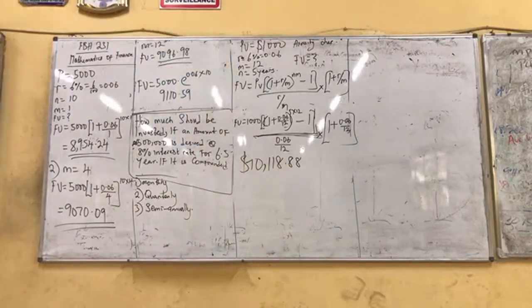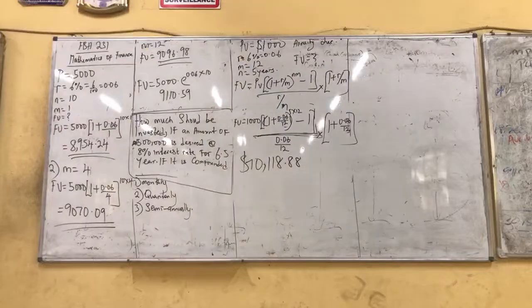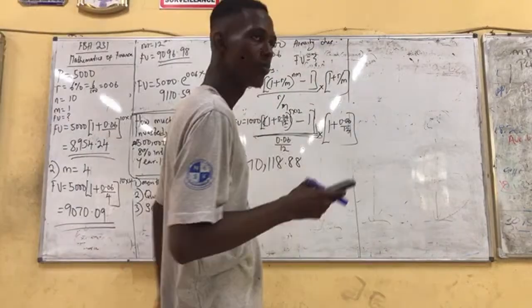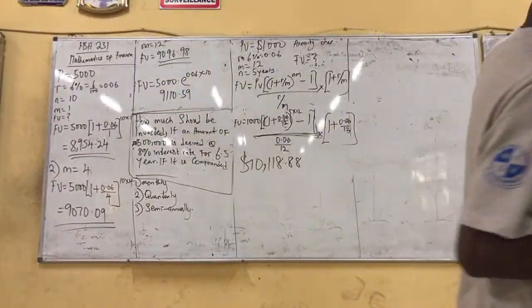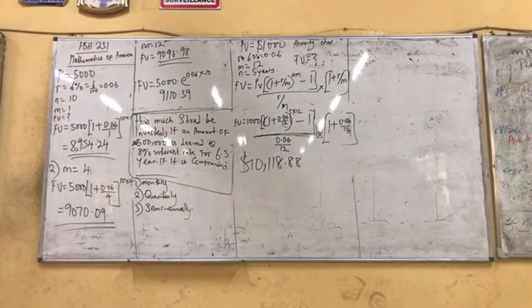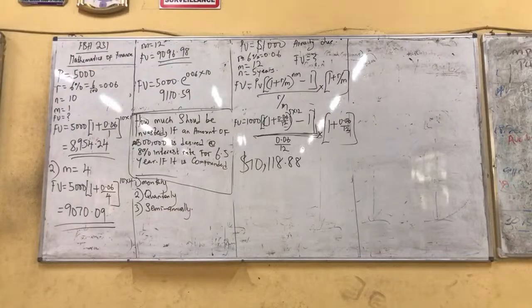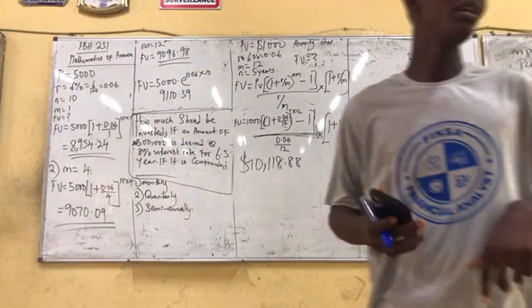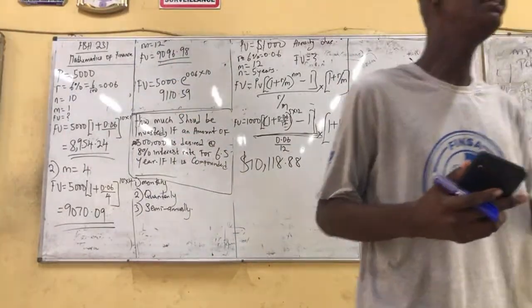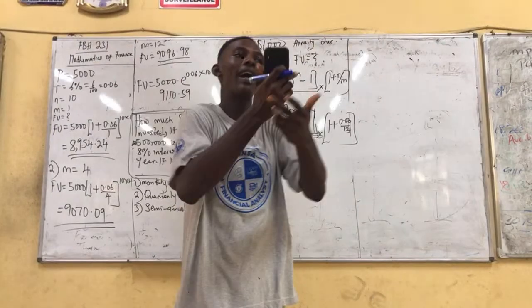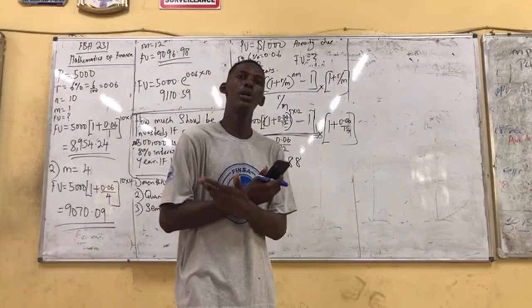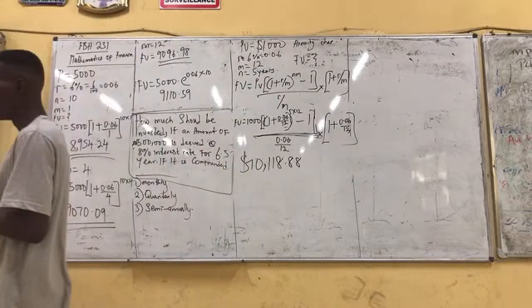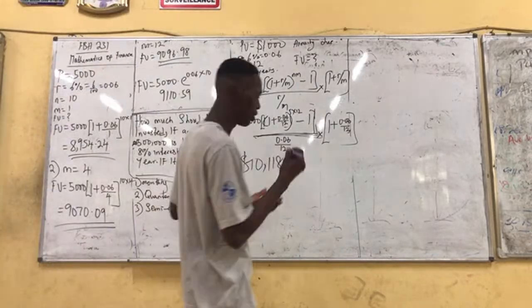Alright, this is also an annuity. What type of question is this? Yes, because the payment is made at the beginning of a period. It could be every month, every year, or the beginning of every quarter. If you observe the previous question, the reason they said every month is because it is compounded monthly. This one is per annum, so it is compounded at the beginning of every year. So just observe that trend, the beginning of the period. You understand? So you don't need to stress yourself too much as regards that.